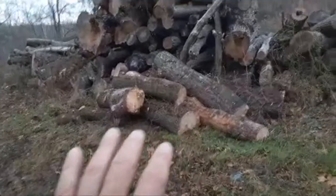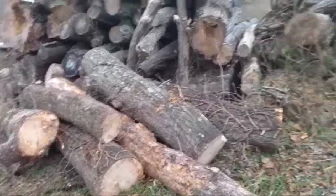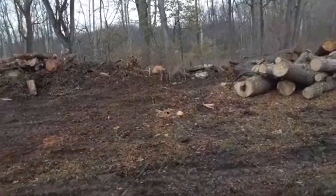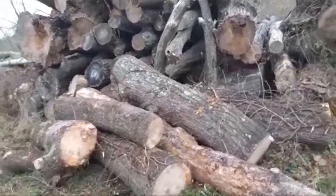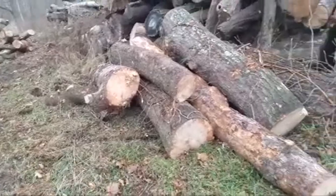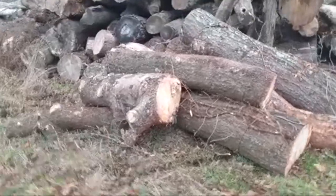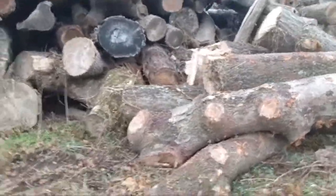This pile here, I call this the sick pile. This is part of a tree that had a disease. The base of it, I think over there, I moved the base somewhere. Actually, that right there at the tip of my finger, there is core shot. There was ants in it. So anytime you see vines growing on a big pine tree, chances are that wood is going to mold. I can't tell you more than that, that's all I can say about it from experience. So this down here is going to be pick and pull easy stuff for me to get to, even by hand, and I'm just going to sort through it by hand when I get the time.